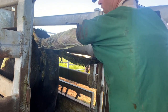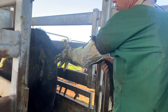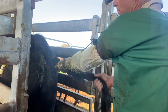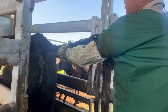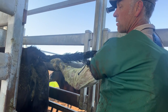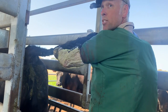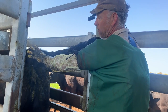And then I come down along the brim of the pelvis. And I'm going to come across the vagina, the cervix, and the uterus beneath. If I'm AI, I'm finding that, locating it. If I'm expecting empties, I go in, grab, pull up. I lift the uterus up like this, like I'm fishing with it, pull it up as far as I can out of the abdomen. I bring my hand under now, trap it under my thumb, push it up against the roof of the pelvis, reach forward like this, and just like when you're shooting pool, I slide forward.